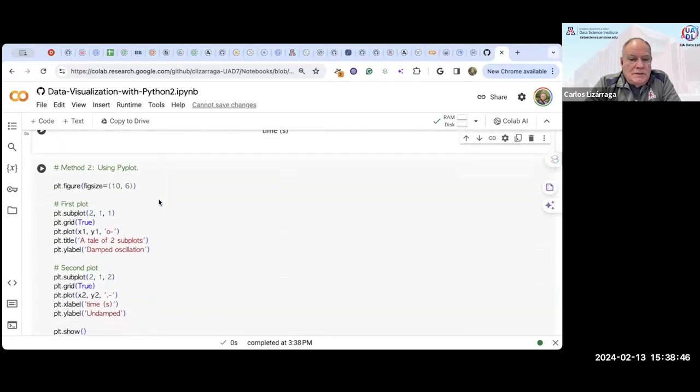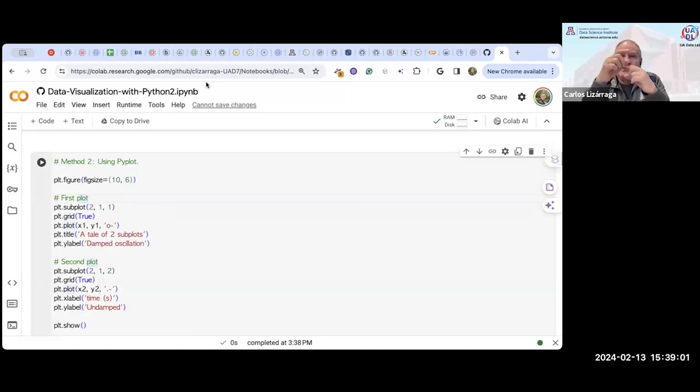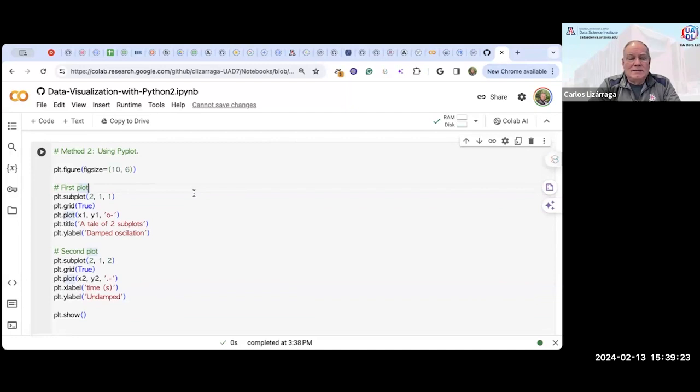Okay, and the second method is using pyplot. When you start having multiple plots, and every plot has its own instructions or functions, and those subplots are written in the same canvas, then you start colliding between axis labels, so you have to be aware of that. For example, if you want to have the same x-axis label when you have multiple plots.